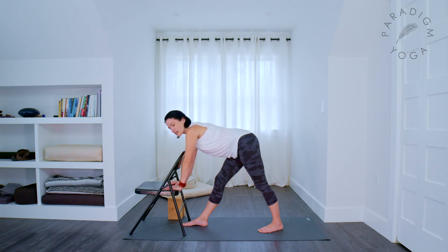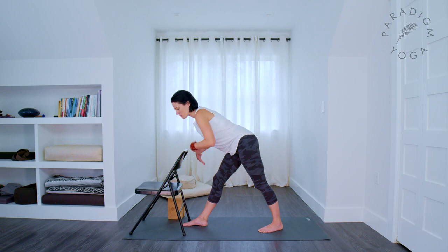If you feel yourself rounding, come up so that you can keep your spine nice and long. We don't want to put too much strain on the discs in your back when we fold, so it's more important to keep a neutral spine than it is to reach low.